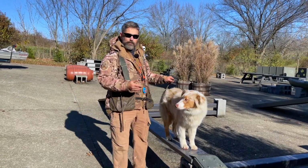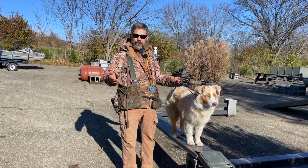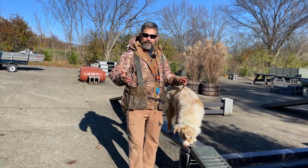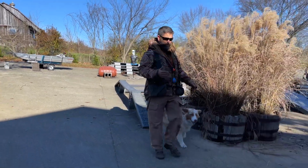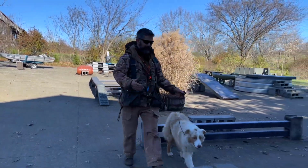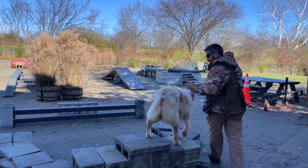So me and this dog's owner were just having a conversation about half-ton trucks and 3/4-ton trucks and 1-ton trucks. So if you work for a living, you know you got to have a 3/4-ton or a 1-ton truck. Now, if you just kind of pretend to work for a living, then you can get you a half-ton. Is that about right? Yeah, you see, so that's about right.